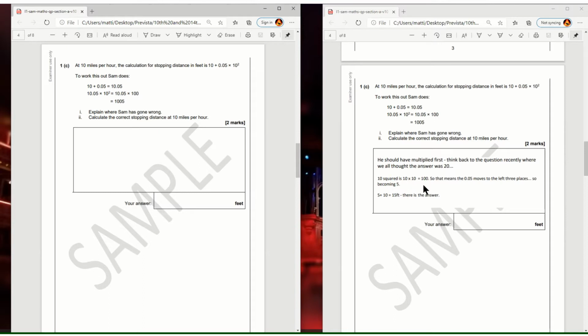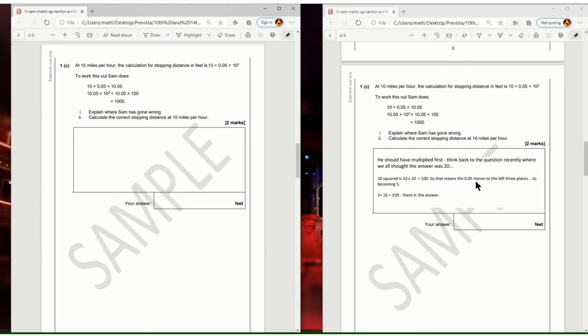So 10 squared is 10 times 10, which is 100. If you can think back to the good old days when you were at school and we had the number chart up on the wall, it all indicated that. But essentially 10 times 10 is 100. If you're not sure about that, it's perhaps a good idea to gen up on your long multiplication, and there are some assistance videos in regards to long multiplication available for you to look at.